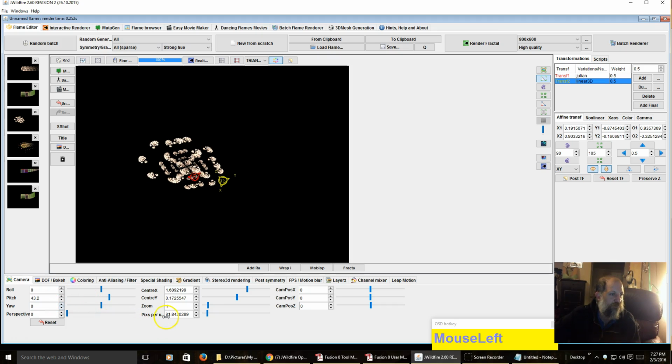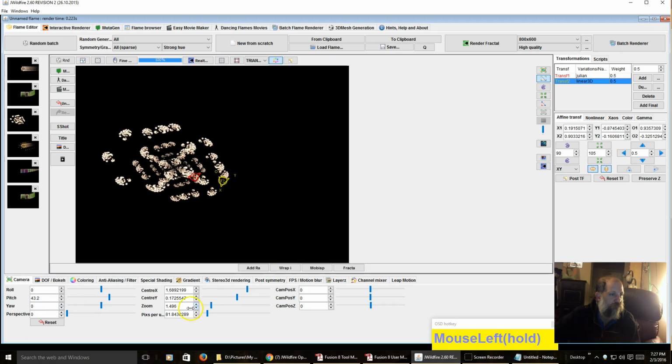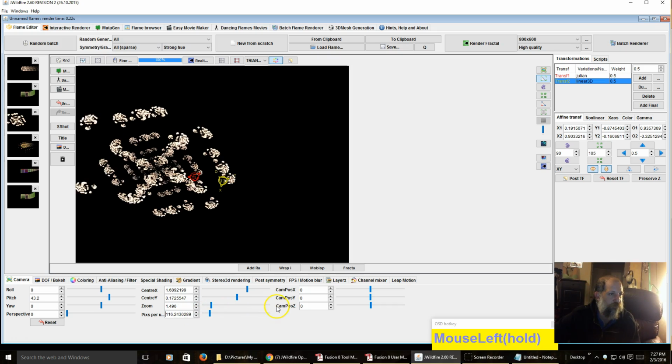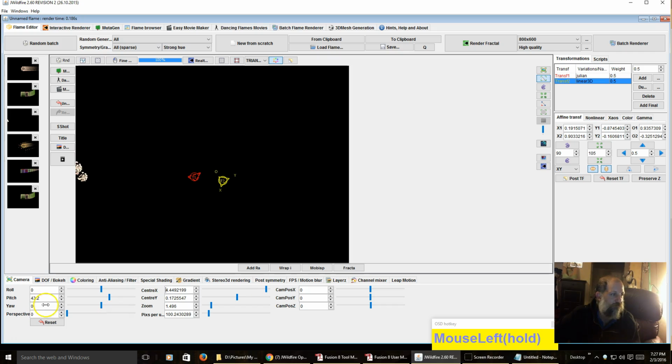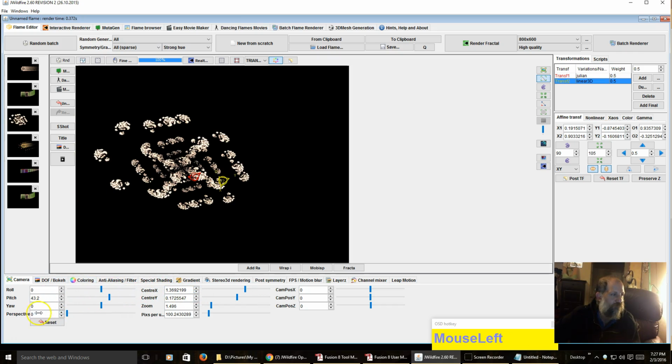You know, pitch, zoom, pixels per inch, which also acts as the zoom, camera settings. Again, you can play with those and see what they do.